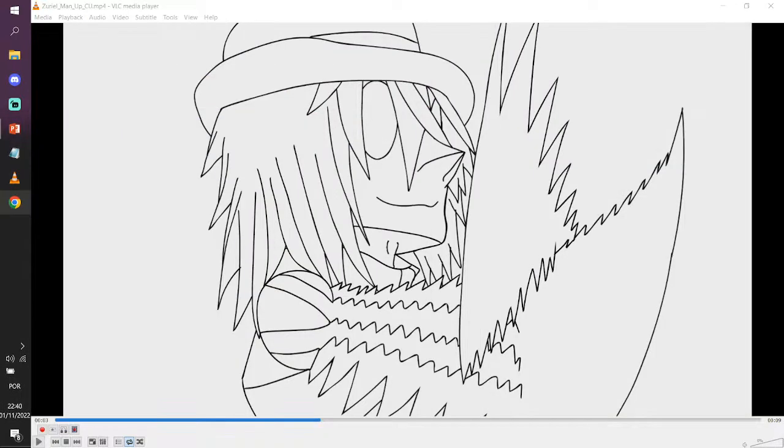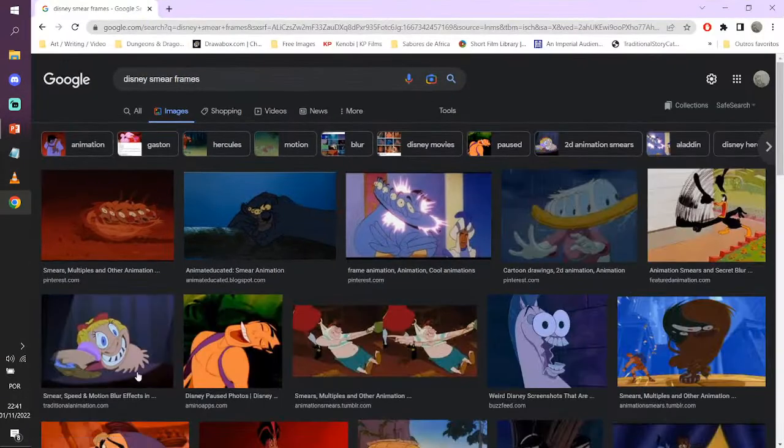Let me find Disney smear frames, because it's not difficult to find frames where characters have four or five eyes and multiple floating fingers and hands. These are what smear frames are. They help accentuate the motion by letting it linger on screen a little longer than it technically should. They can be really cool.